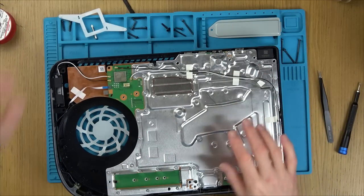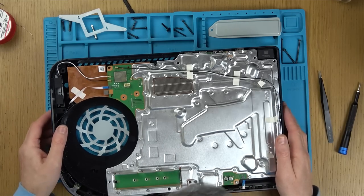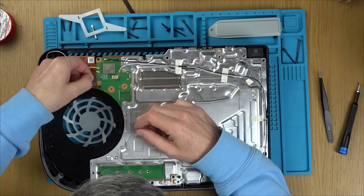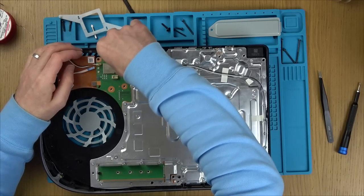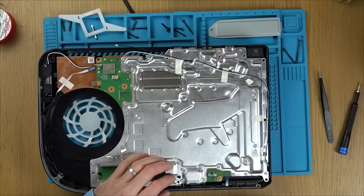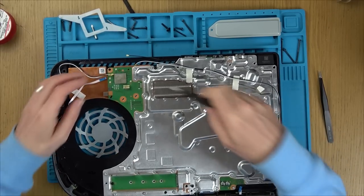Now, annoyingly, these have liquid metal in them, and I haven't got any liquid metal, so I'm not quite sure what I'm gonna do with that. I'm hoping maybe it won't get everywhere. Right, okay, let's undo some of these things here. Now that was already undone. Just undo all these screws.